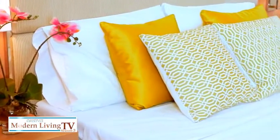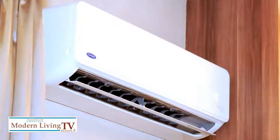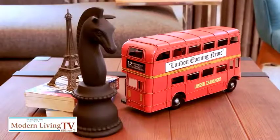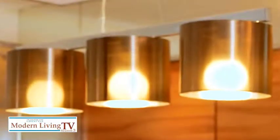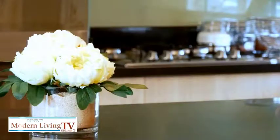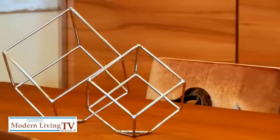Now with more space to work on, Anla proceeded with a careful selection of furniture pieces that will suit her client's preferences. I wanted her to transform this place into a very luxurious feel of a condo. I wanted a place that would wow people when they came in, and at the same time would be very relaxing and fun for me personally. I really wanted it to be very cozy, warm, and modern, and at the same time I wanted some features of the house that was built explicitly for me.